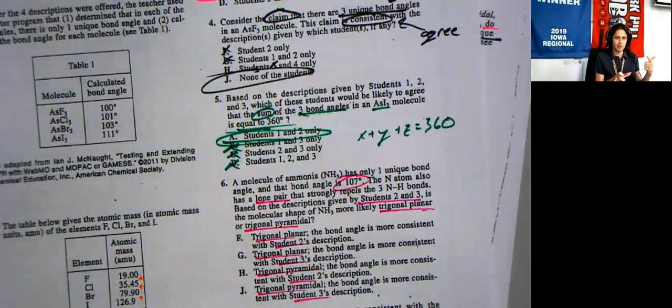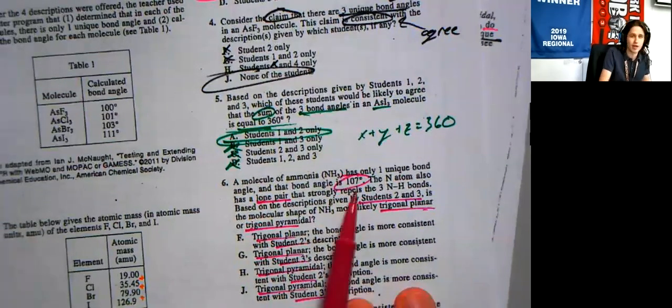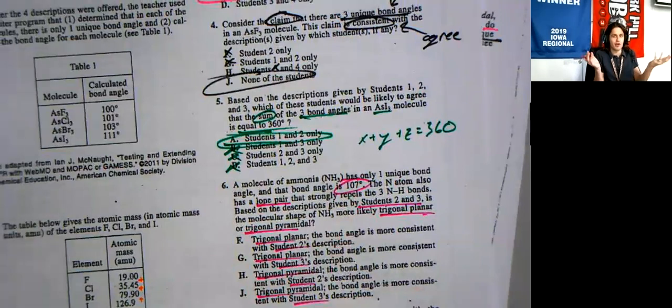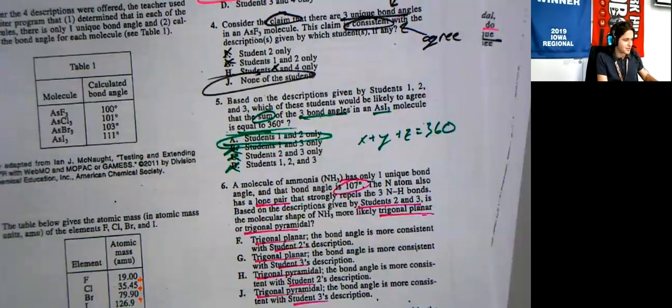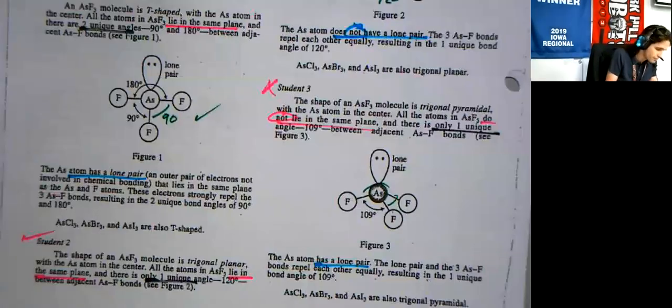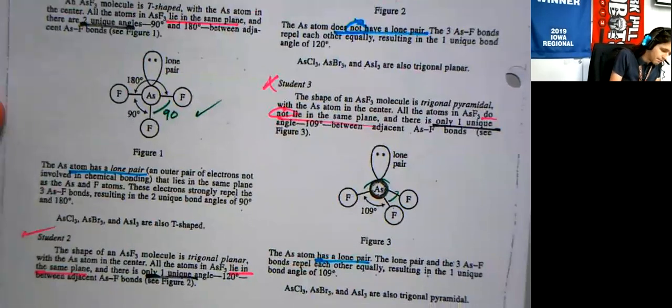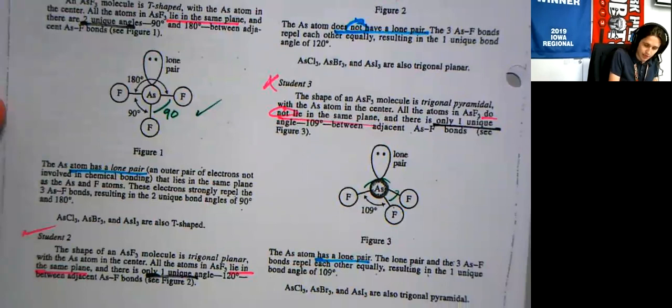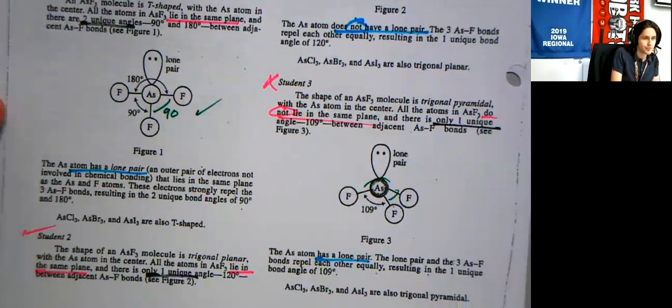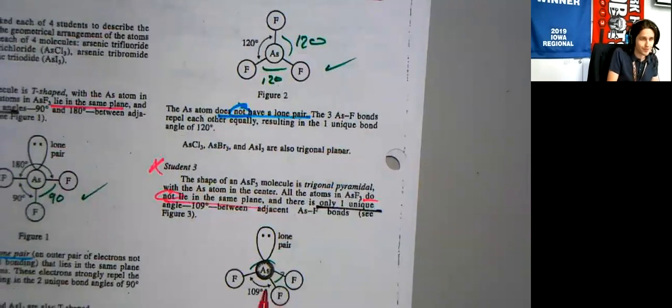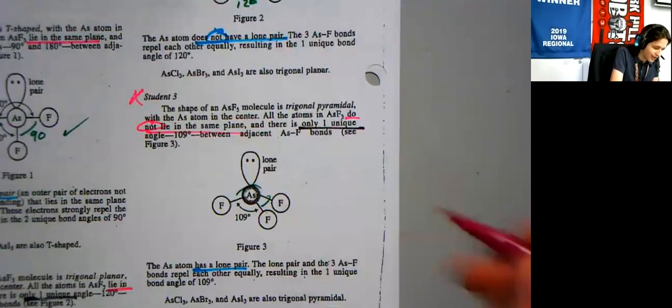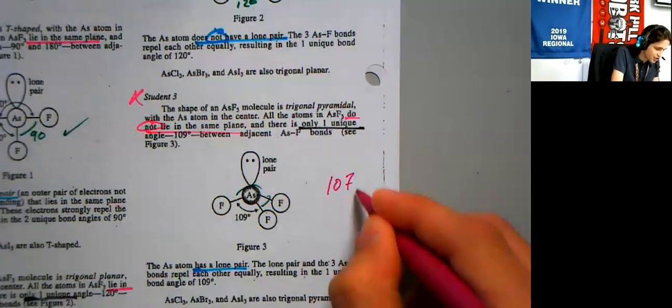Is it planar or pyramidal? Is it 2 or is it 3? I see 107 and I see lone pair. Those are like the 2 phrases that look sciencey. Then you might have the repels the NH bonds. I think that will also work to get you the answer here. Student 2 is 120. Student 3 is 109. 107 is close to 109. That's 107-ish.